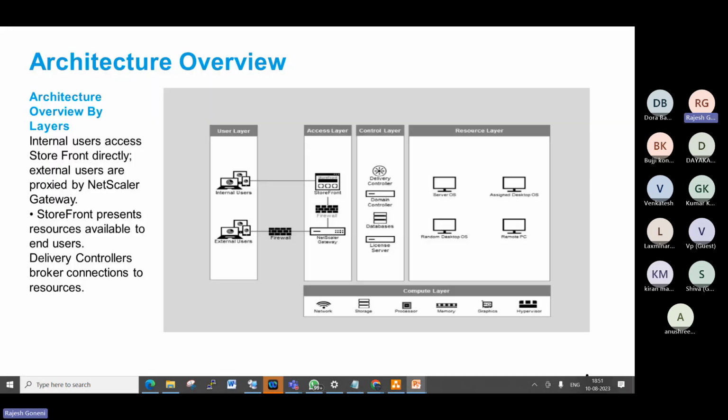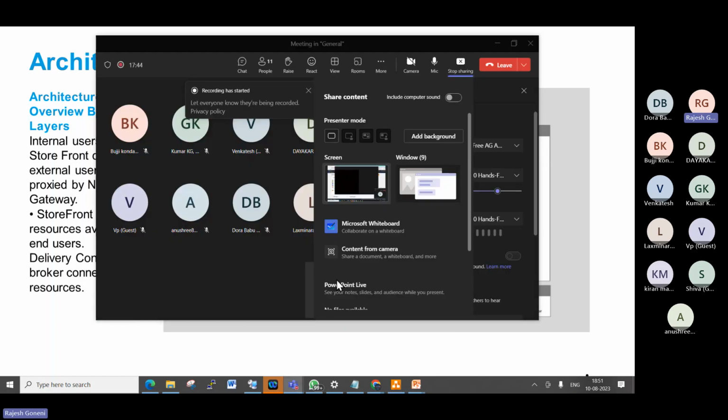Everybody is seeing, right? So here, 1, 2, 3, 4, 5, 6, 7, 8, 9. These are the entire setup we are creating on the hypervisor. Either you can create it on the cloud. Understood?